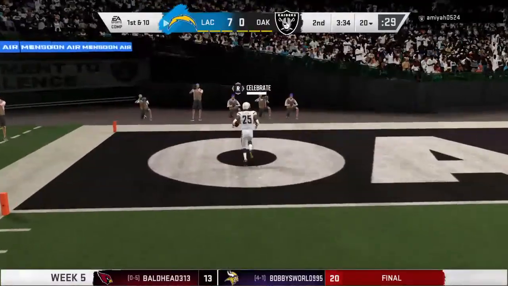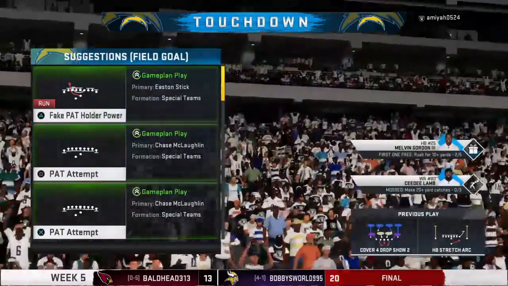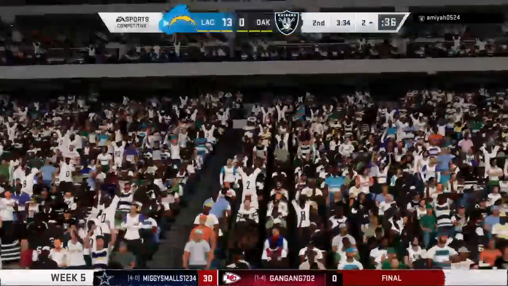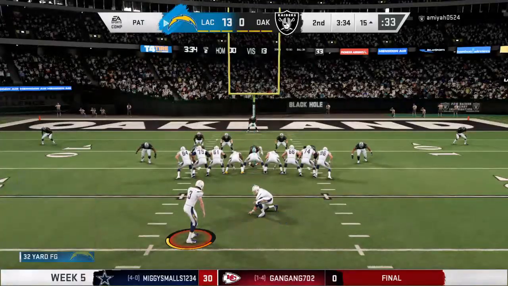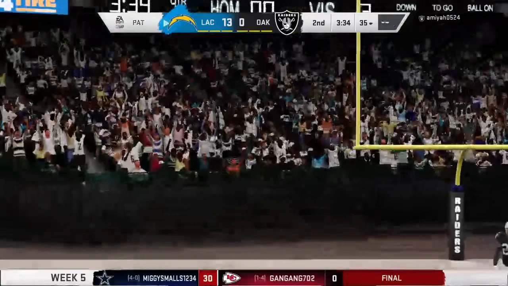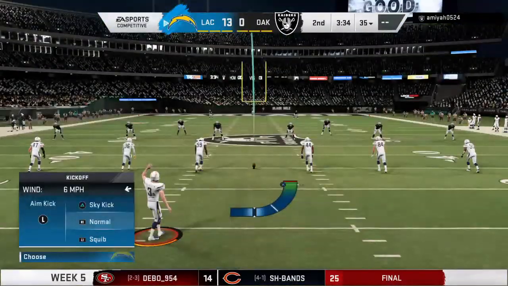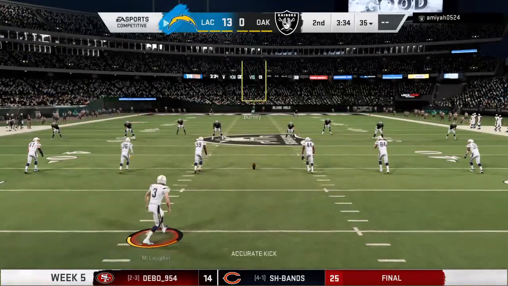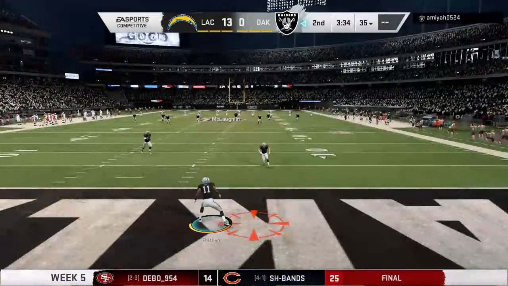There goes Melvin Gordon, and all the way in for a Charger touchdown. Melvin Gordon, an 80-yard touchdown. And the Chargers get the quick strike touchdown. And this is no good. Missed the PAT, so they fail to connect, and this remains a 13-0 game. So with the missed PAT in his rearview mirror, he goes back out to kick this one off.